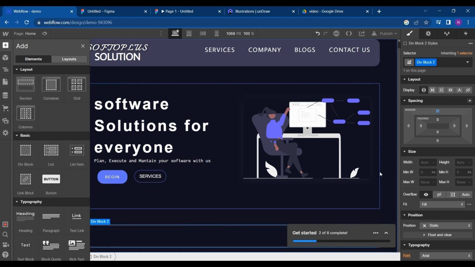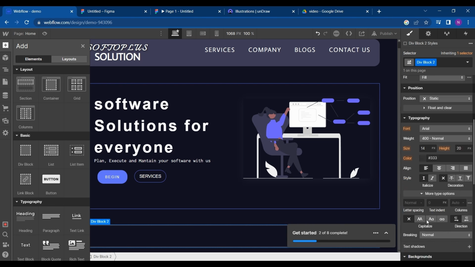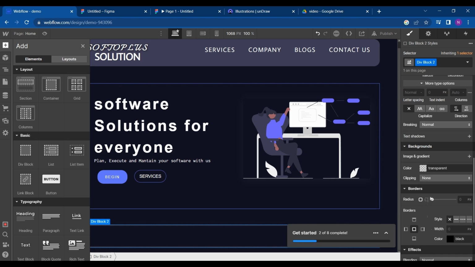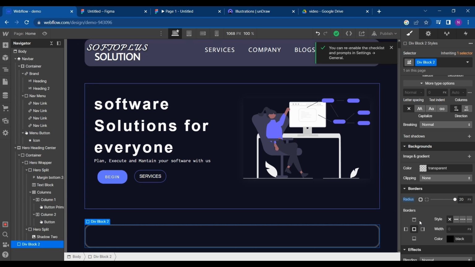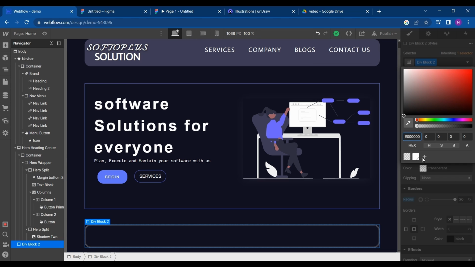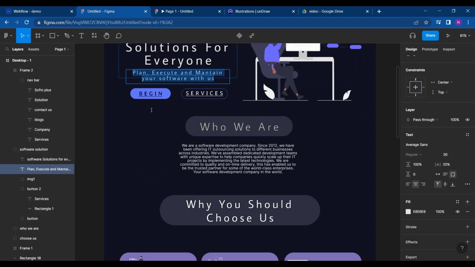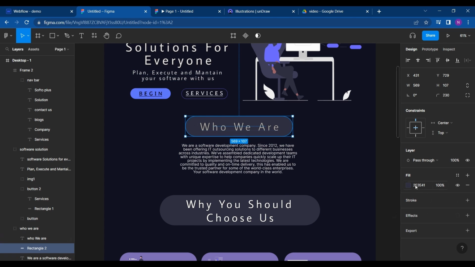Okay, this must look good. And then we will round its corner. And now after rounding it, we will give it some color. So let's get the color code. This one.